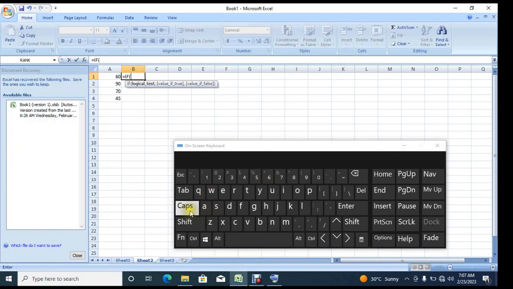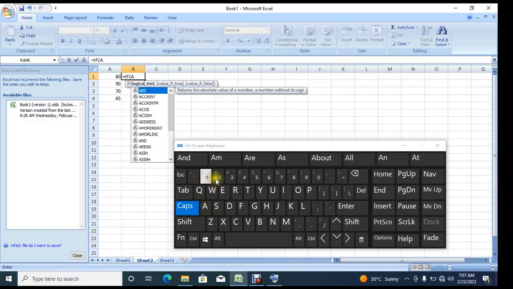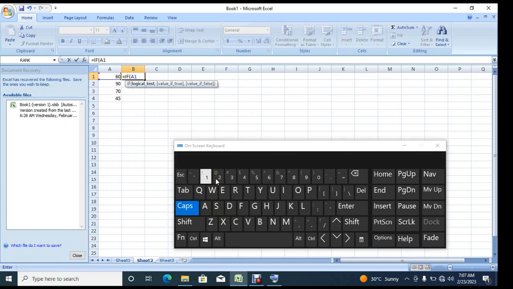This is what you're supposed to do. Now say A1. A is a column, 1 is a row.